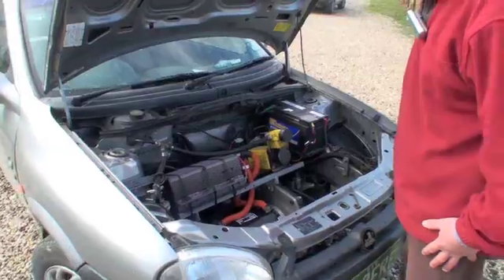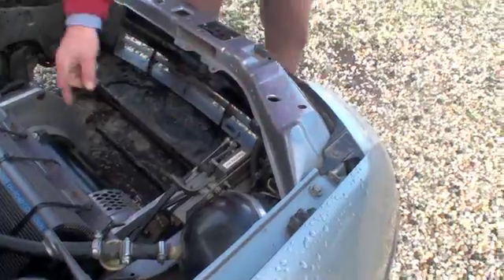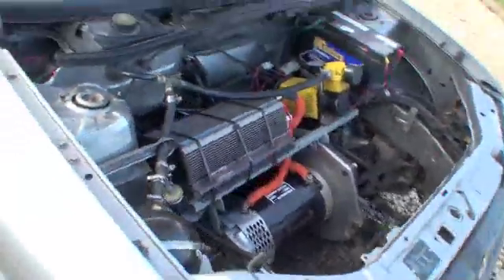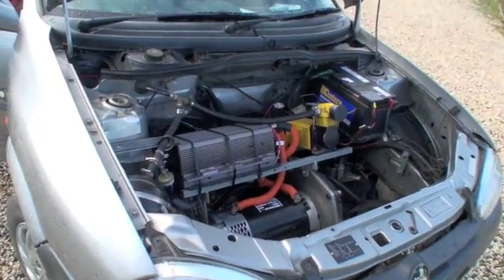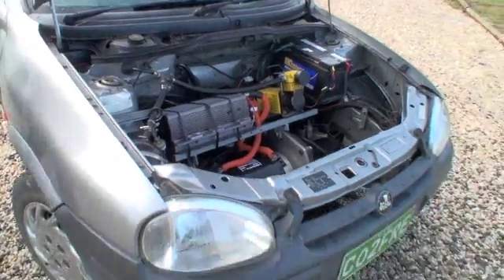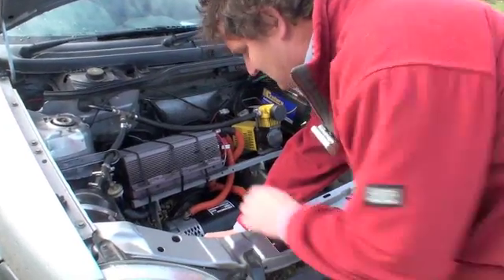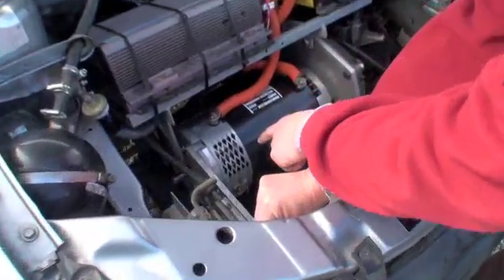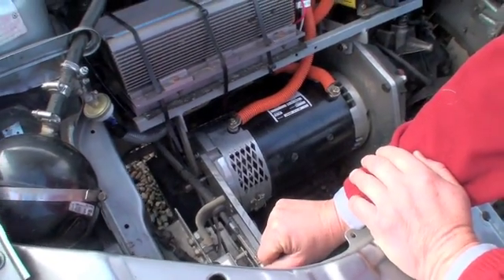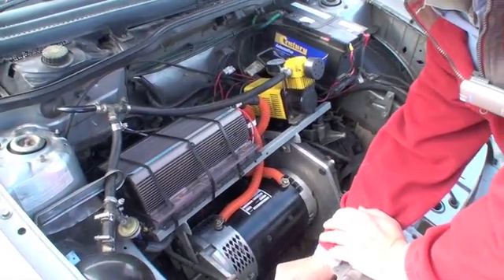The only thing left to explain here really is that this is the throttle pot — so if you push that, it actually goes to the motor. I'll just turn the ignition on, and then you can see how quiet it is. I need to make sure it's out of gear, because otherwise we're still in problems. So if you move this, you can come closer and see the motor in here will start — see that? So this is crawling speed, and then this is the noise you would probably have when you're driving at 60 to 70 kilometers an hour.